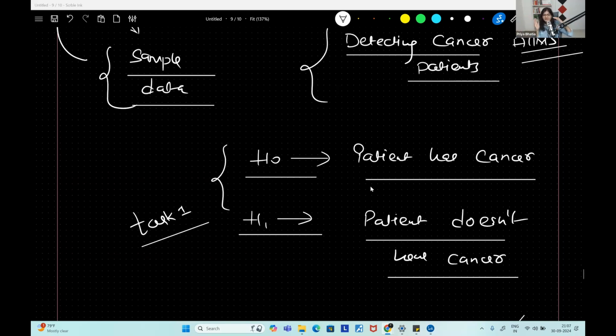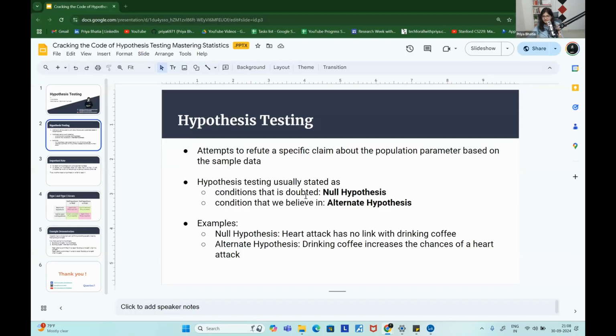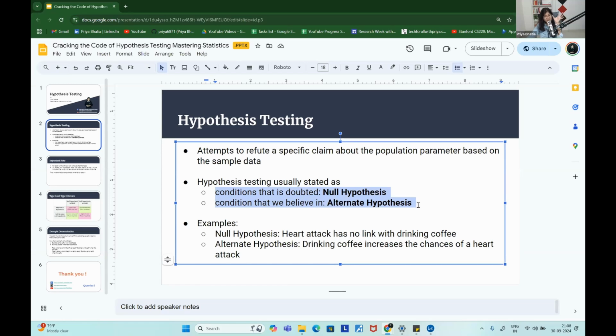But always remember, this testing will be applicable at a broader level, not at the depth level. You are working with the depth of the cancer part. This specific hypothesis testing is applicable to diagnose the cancer patients. After which, what are the types of that? If you want to go deep into a single specific problem, that is where you will apply hypothesis testing again. Always remember these two conditions: what is the specific condition you're doubtful about, and what is the specific condition you believe? That is where these two words come into the picture, not in the depth or wideness of the categories that we have. I hope it answers your question.